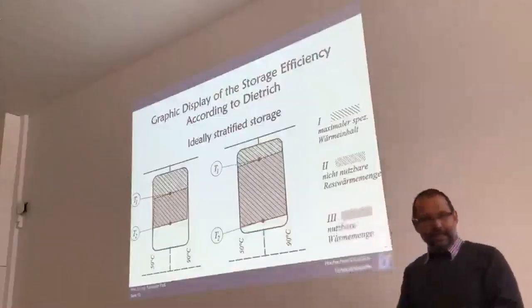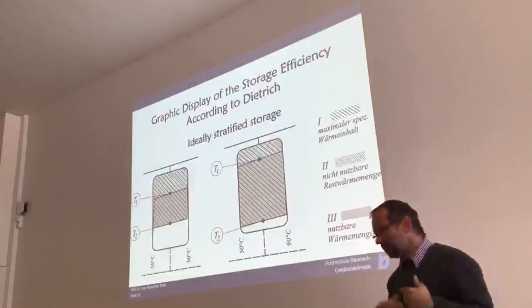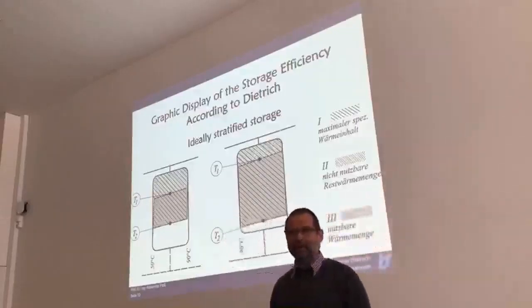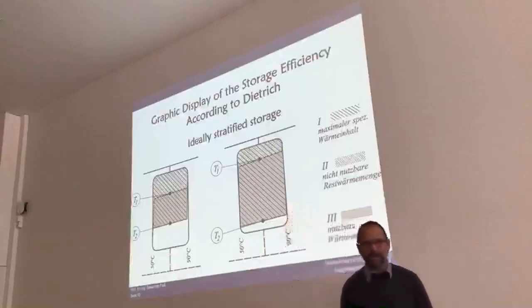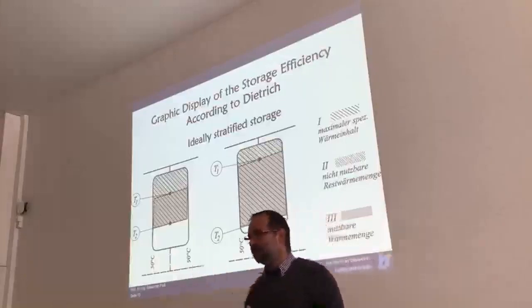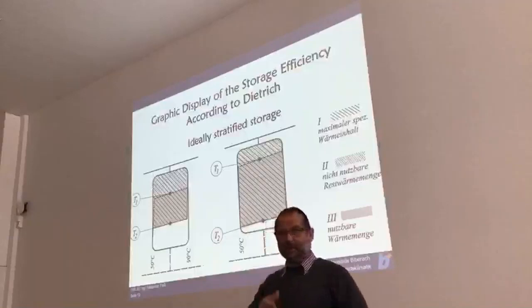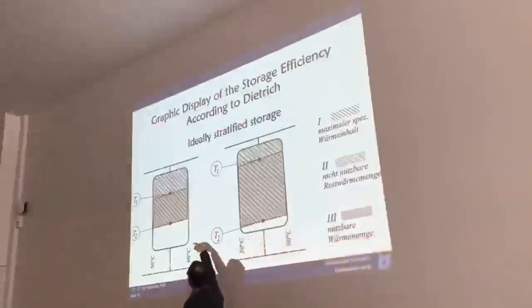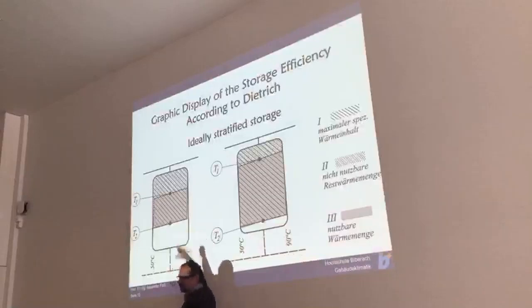The silly thing is that in practice we have many storage tank systems running just with one sensor. It wouldn't be a problem to install more sensors at the thermal storage tank, but the problem very often is the generator. The generator, in many cases, especially small generators, have just an inlet for one sensor. So we run big storage systems with stratified tank having just one sensor. And what happens then? The tank is not fully charged and discharged. That line goes just across the sensor a little bit.